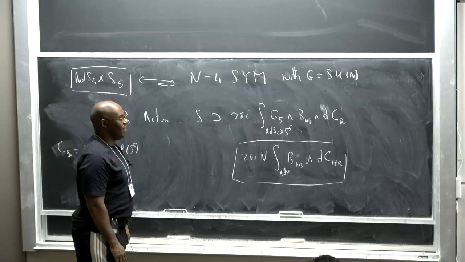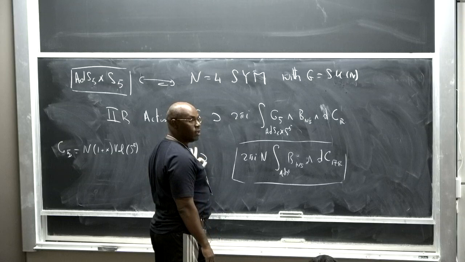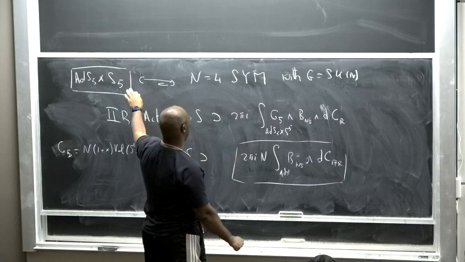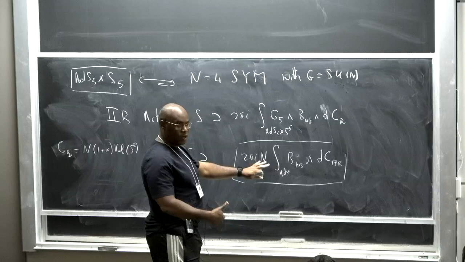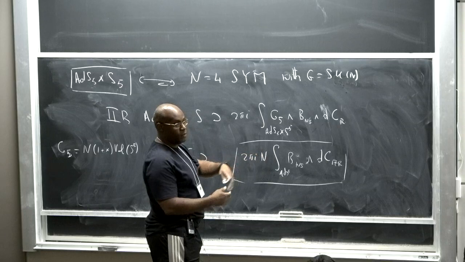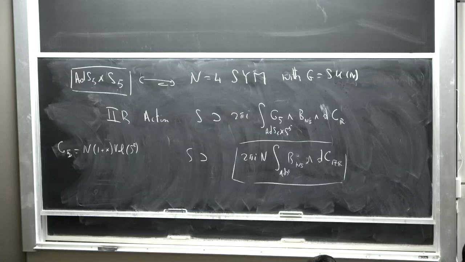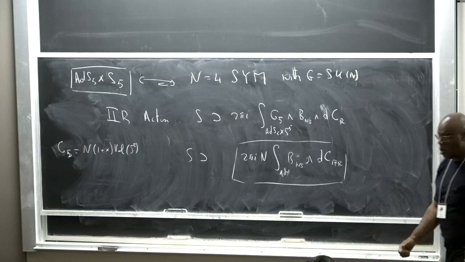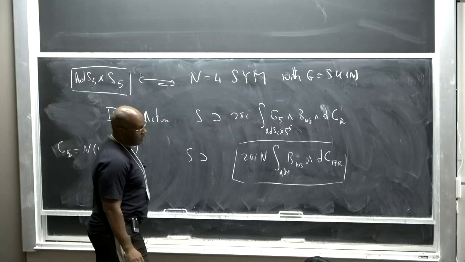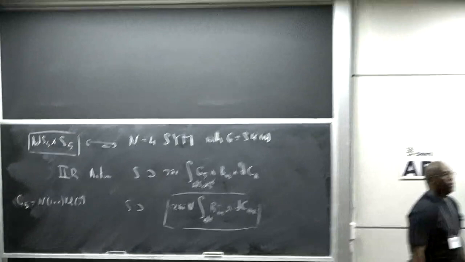So the action for type 2B includes this sector. The action of the supergravity in AdS5 in this duality includes this sector, and we studied the physics of this sector. One thing that it immediately gives you, we know that there are Wilson surfaces which can end on the boundary and some that cannot. So all of the analysis that we did from just thinking about this TQFT, we can apply now to AdS/CFT. Even though you have a conformal boundary at infinity, that's irrelevant from the point of view of the topological sector. So the Wilson lines of these operators give me exactly the same physics that we described here.